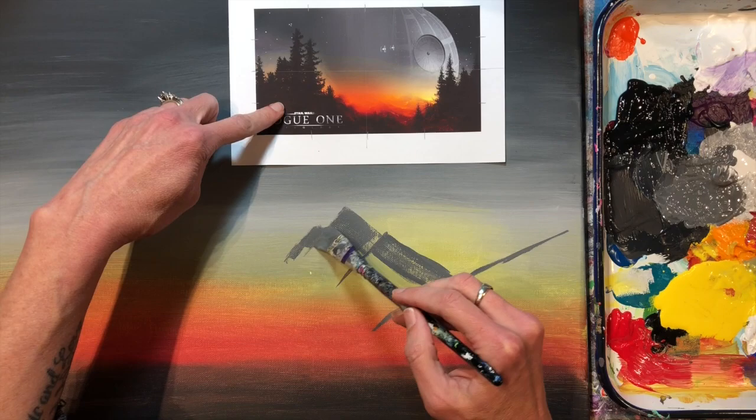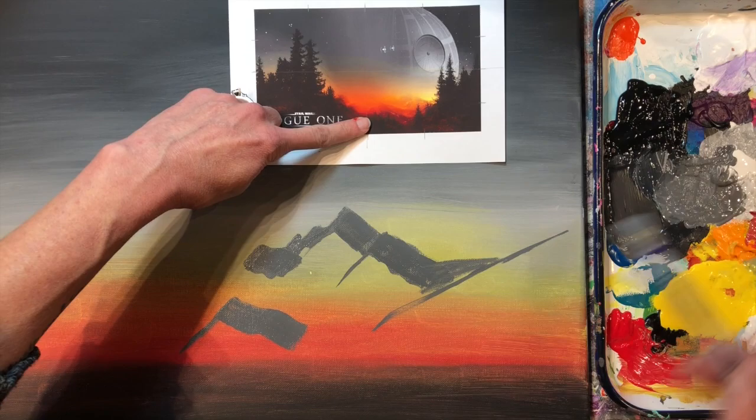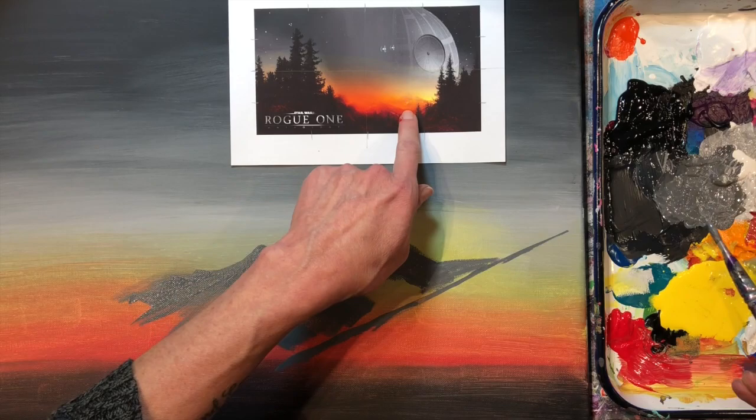Now you notice how imperfect these are. That's definitely what you want. We're going to go over this a couple times with some layers. So let's just get this super black.